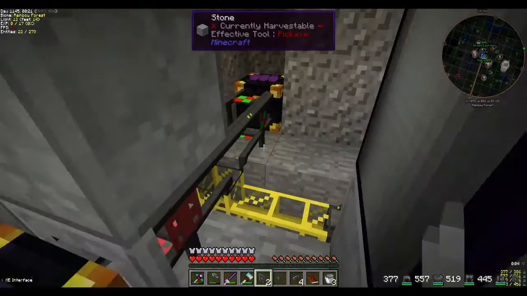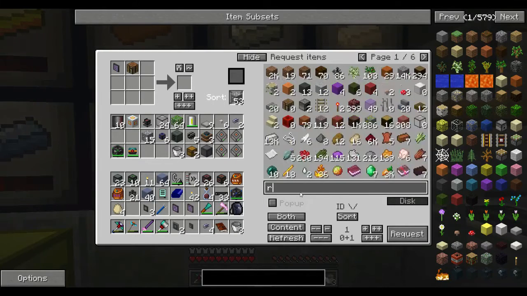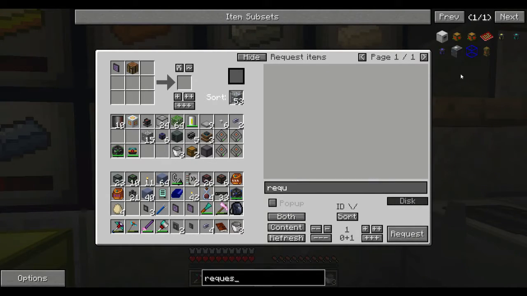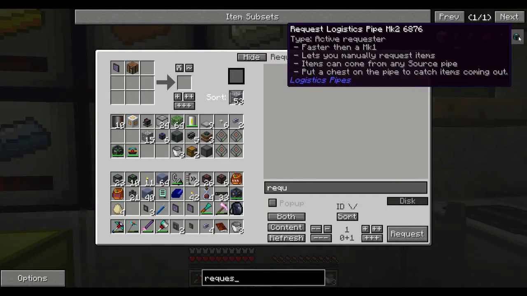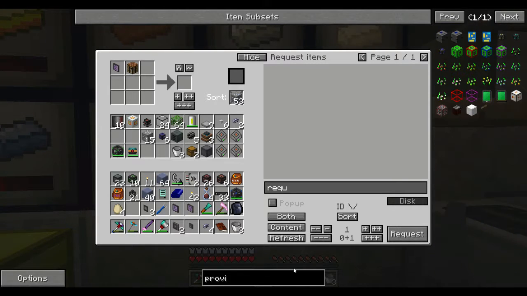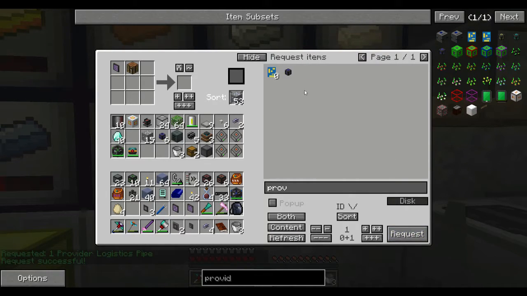No, that's not what I want. I want, let's see. Oh, not there. Oops, if I could spell today. What's this one? No, that's a request. Let's get a provider. I got one in there. Let's take him.